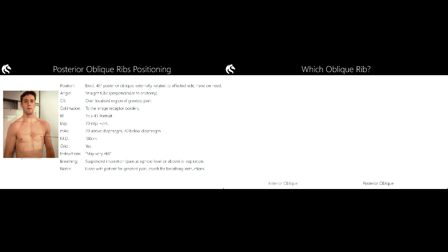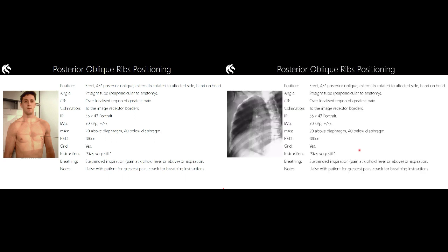The reason for that is quite simple. We want to try to get a homogeneous background for those ribs. If it's the lower ribs, we want a big, deep expiration to bring the diaphragm up and to display those lower ribs over the abdominal structures. Conversely, if the fractures are on the upper ribs, we want to get that diaphragm down as low as we possibly can to have those ribs projected over the lung fields. And it's for that reason that my nominal mAs values here are listed as above and below the diaphragm, okay? So those are your inspiratory and expiratory values.